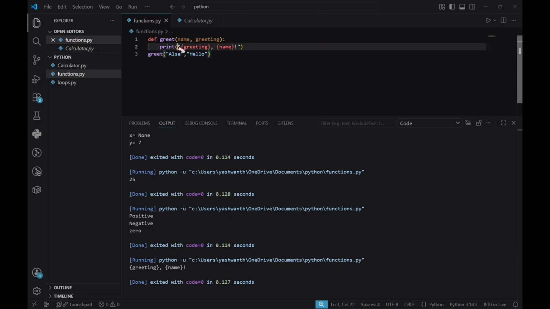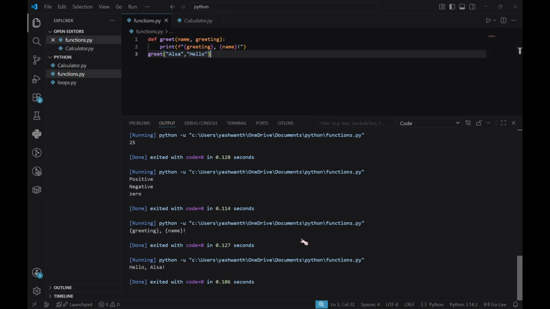Okay, it's just printing like this. I will just give an f function, so it will take here "hello Alsha". Even though I'm giving the values in reverse, it will take them in order by using the names, not just like Elsa is first. So here name is name, so we can use the parameter anywhere we want.